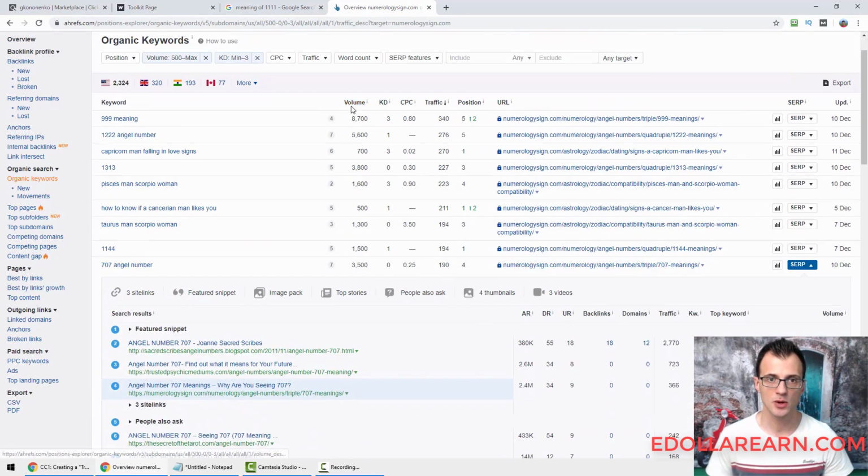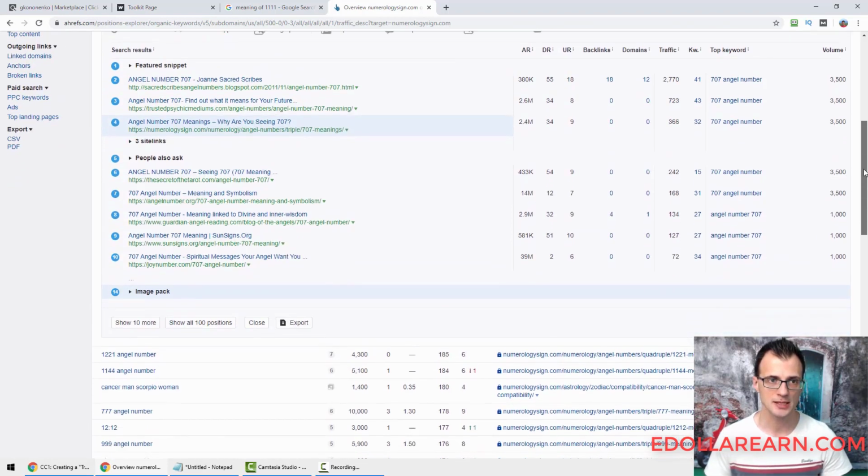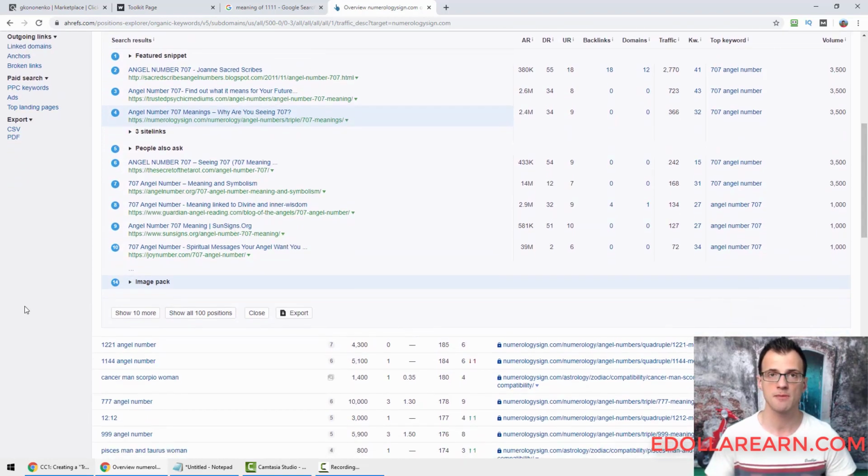The reason is that it's got a high search volume, 3,500 per month on US Google. It also has 0 keyword difficulty, so the competition is very low. And when I review the actual competitors here, and you can do the same thing using the techniques covered in one of the previous modules where I talked about how to analyze keywords, I can see that there are a lot of extremely weak domains here.